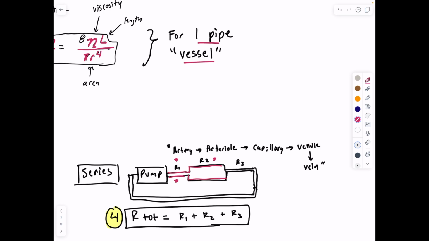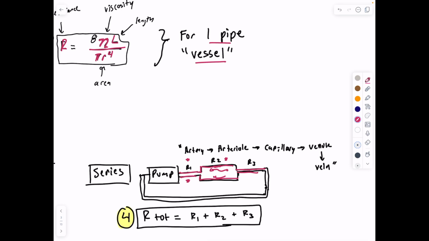You still have all the resistance of this straw, but now you have some surface area on the second straw that's been added to it for the air molecules to bump into. And so adding more and more resistors, and then someone adds a third straw to the end of the second straw, if you add our vessels in series to each other, the total resistance is just going to add up one after another. So that's our fourth equation.